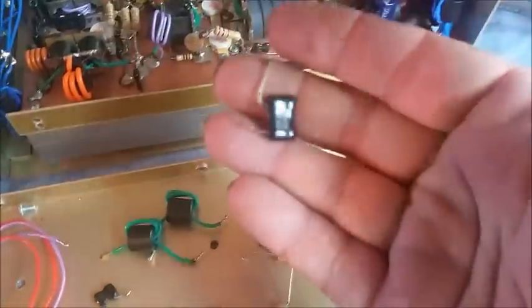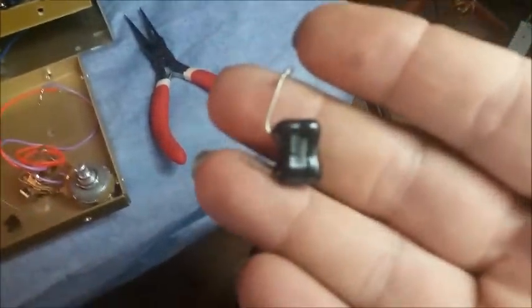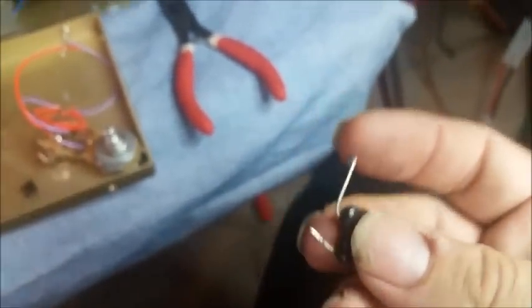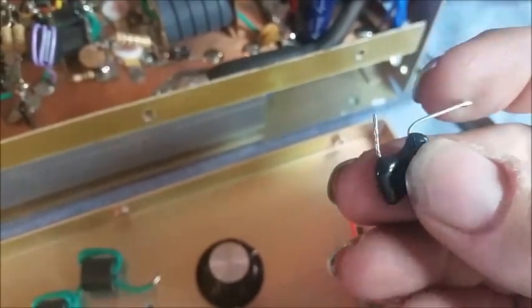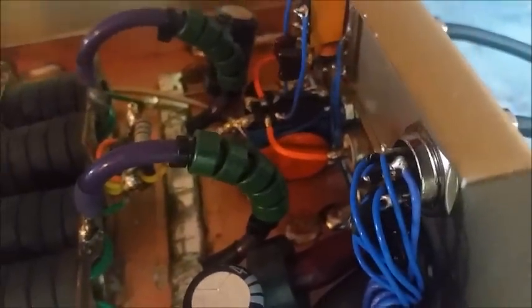Alrighty, this is all it had in it for the output capacitor. Let's see if I can get that to zoom in. Alright, a little DM19 150. I mean, that will hold up for a little while, but I like to try to beef it up a little bit. Try to put at least this with a metal clad in series with this to equal up the load. Make it a little bit heavier load on the output cap. So I went ahead and got you that big old $5 cap right there, man. That $5 150 ceramic. I think it's a 5 kilovolt, or is it 3 kilovolt? Anyway, I went ahead and replaced that. I just felt better to do that.